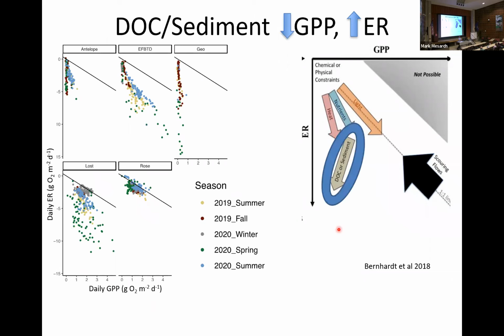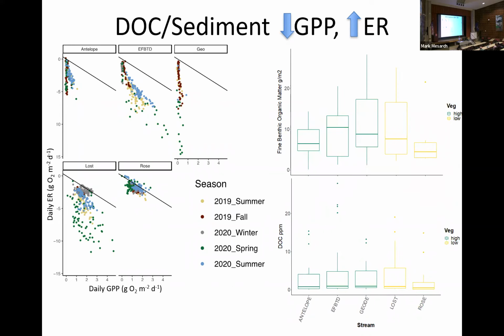And lastly, before I talk about just a couple of proposed projects, we have DOC and sediment, which decrease GPP and increase ecosystem respiration. So we don't have good temporal resolution for either sediment or DOC, but I'll share with you what I have. So Geode and Lost Creek are both downstream from historic beaver wetlands. And the range in GPP is much lower in Geode, but most summer data didn't actually converge. It didn't work in the model, so I had to throw it out, and so it's not displayed here.